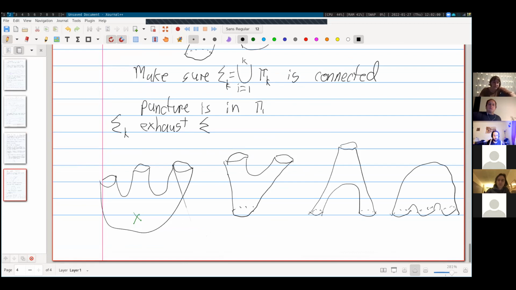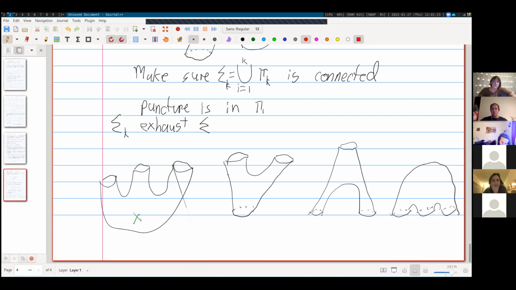Okay, these are our 3 kinds of pairs of pants, and we're going to build a tree, which we're going to embed in our surface, and which will make it easier to draw these loops, right? So you can't draw a loop just in one of these pairs of pants. Every loop has to go down to the base point, but we're going to specialize how we get down to the base point.